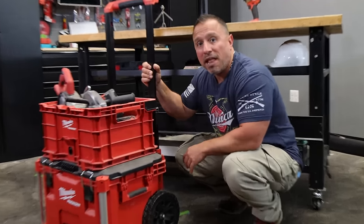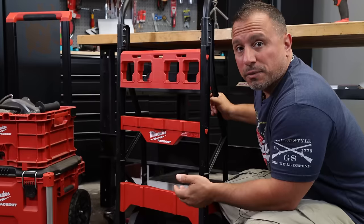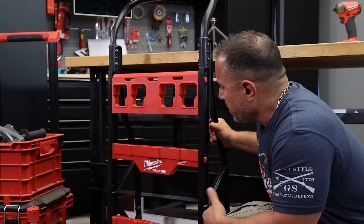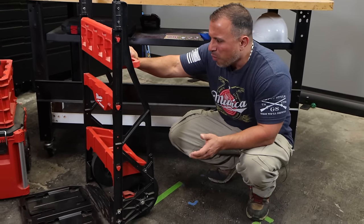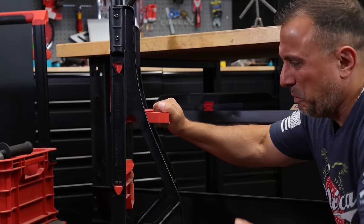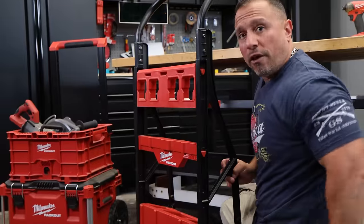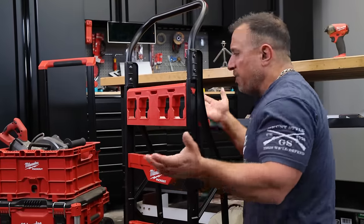Was without the box, and this is where the turd comes in. Milwaukee decided to give us this cart. What do we call this thing? What is this thing called? A dolly. They decided to give us this dolly, this cart, in an attempt to save on metal. They decided to go with this truss style system made out of plastic. It wasn't durable. It literally came broken. I literally could see, like, on a cold Philadelphia morning, picking this up and maybe throwing it out of the truck, all this snapping anyway.